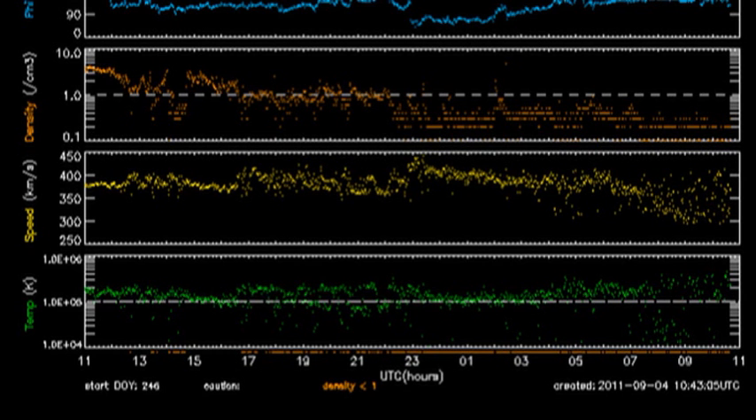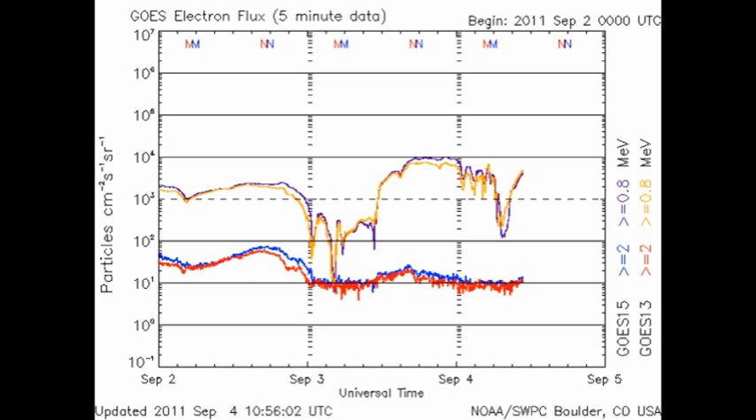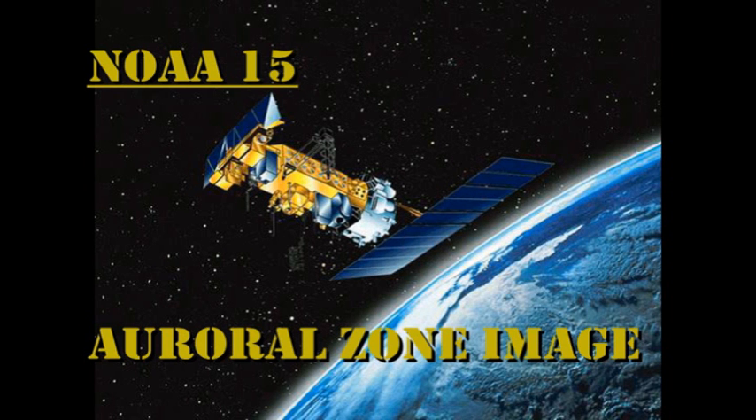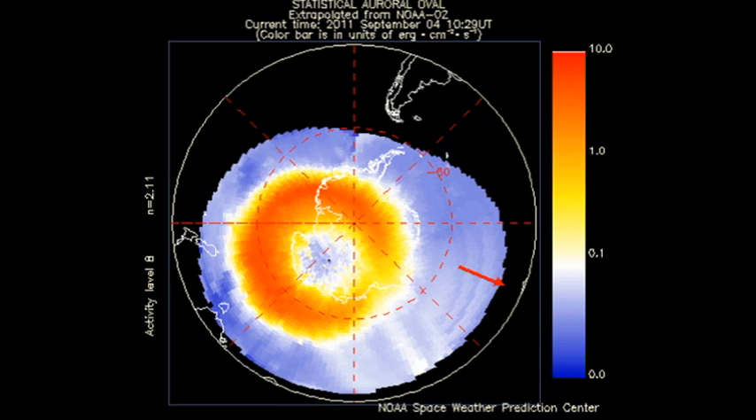The solar wind data shows that temperatures remain relatively constant over the last 24 hours. The velocity increased to about 450 km per second for a short while, but then fell back again, and the density has dropped significantly. This seems to be the signature of what's called a co-rotating interaction region — a fancy term for turbulence between a slow solar wind stream and a fast solar wind stream — so we should be moving into the high-speed solar wind stream from that coronal hole in the next day or so. The high-energy electron flux also shows strange variations: the highest energies seem to have been decaying, while the lower-energy electrons seem to have been increasing. As a result of some of these C flares, we seem to have a hint of a proton event in the proton data. The auroral zones both above the Arctic and the Antarctic seem to be far more active than they have been for several days.